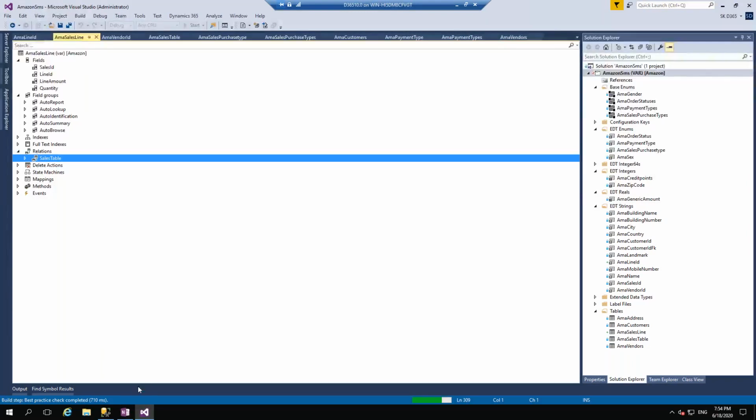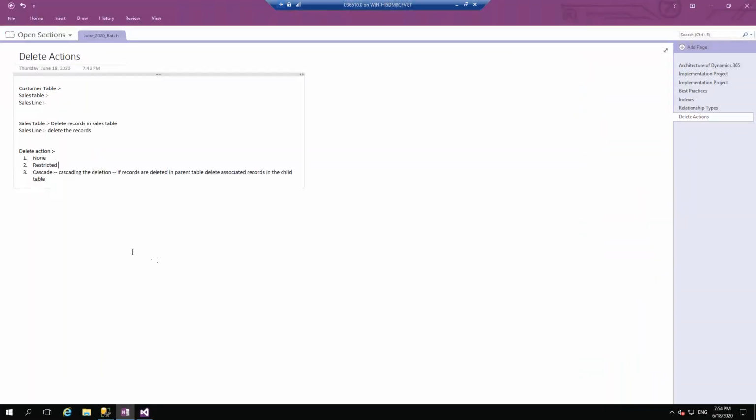Okay, so what is the difference between restricted and none? I'm having some confusion. Let me tell you. Let's say you have a sales table and you have the sales ID 1. For this sales ID 1, we have sales line, and there are 3 records with sales ID 1.